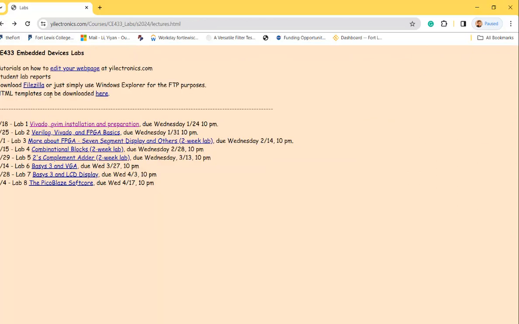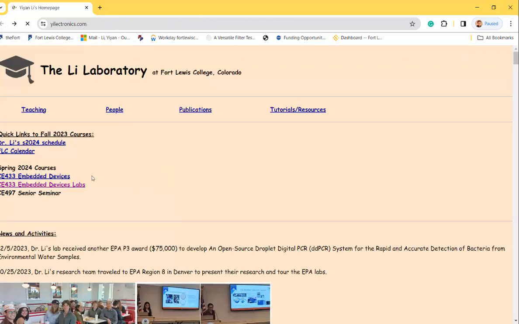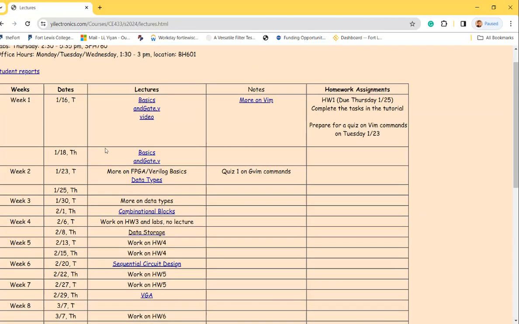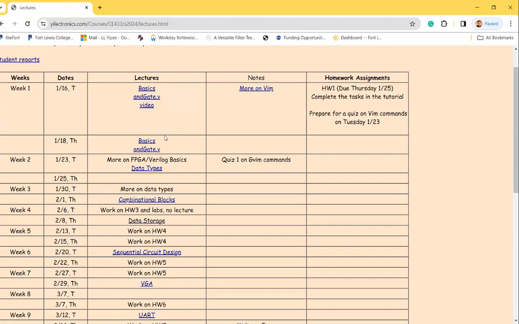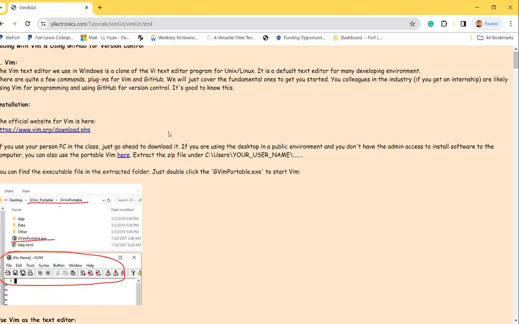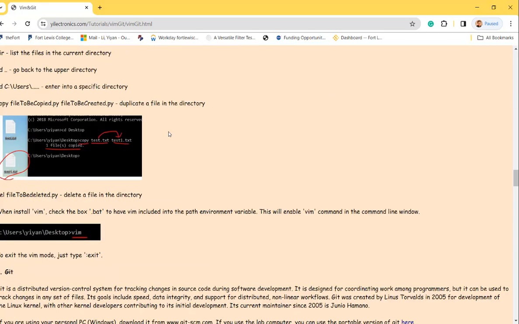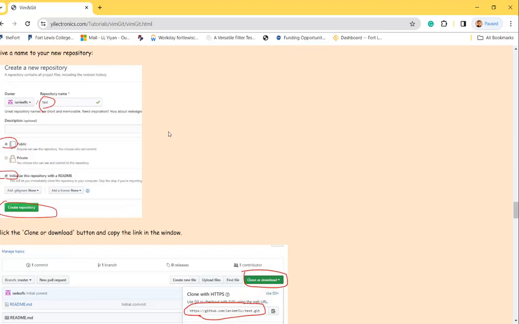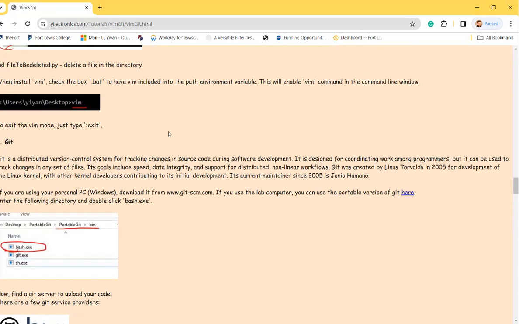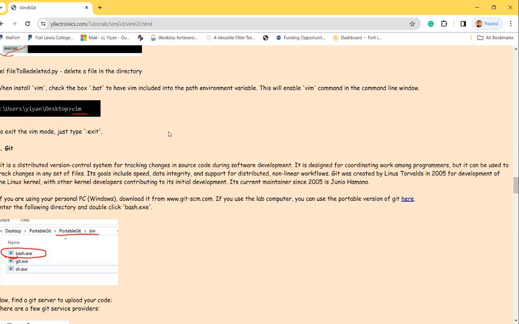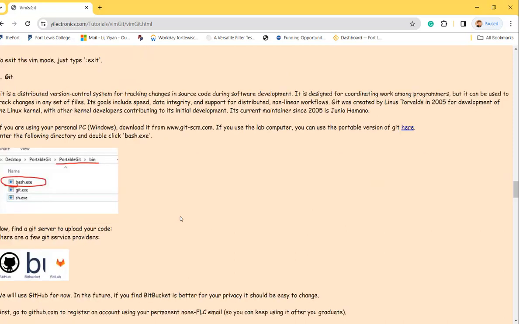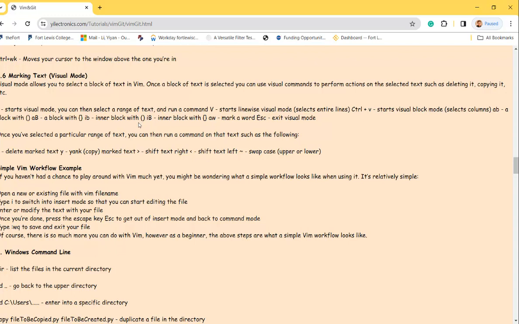Okay, get to the lab real quick after the introduction to the lecture. Same as the lecture, you can see it's the same set of tutorials. I just put a link on Thursday's slot here as well. Click more on Vim, and make sure that you know how to do all these Vim commands. We are not using GitHub to collaborate within the class. It's just something like I had in the tutorial that I used for my Python class a few years ago. So we only care about the Vim commands.